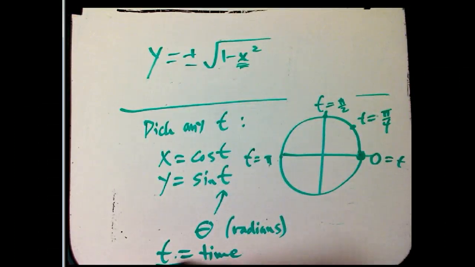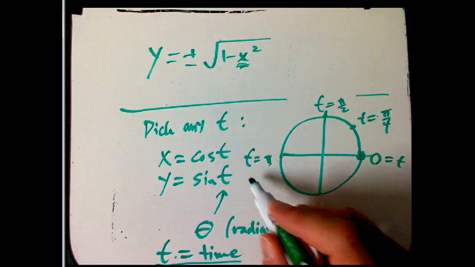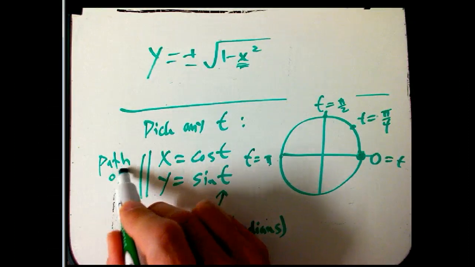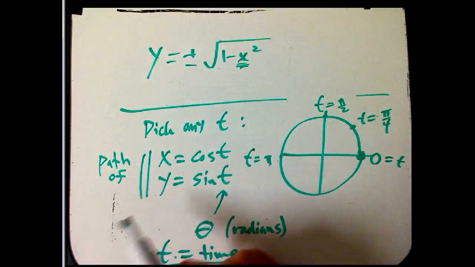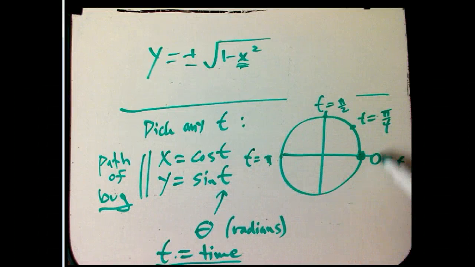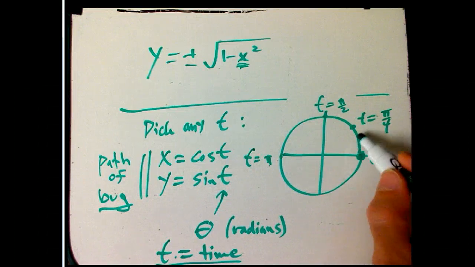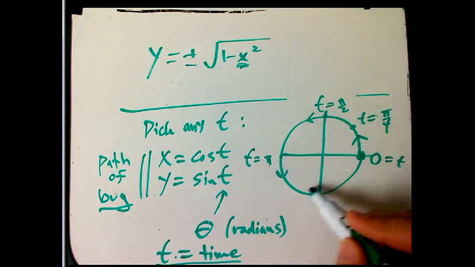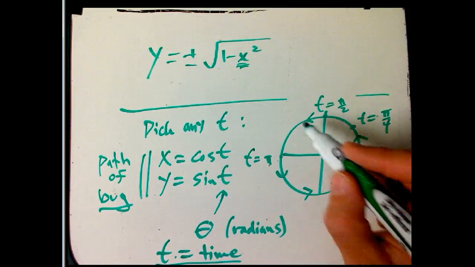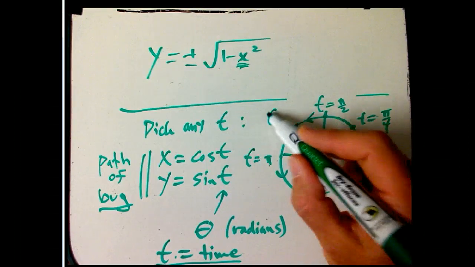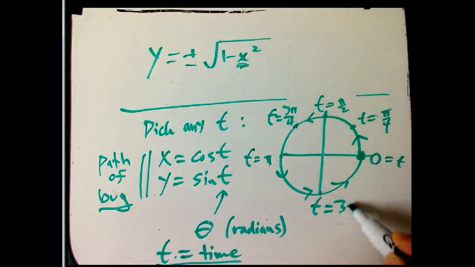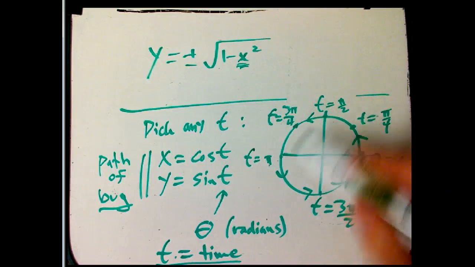I'm going to think of t as time, and I'm going to think of this as describing the path of a particle or something. People usually call it a particle, but I think it's more fun if it's a bug just crawling on my whiteboard here. And so this could be the path, and I'm going to actually put in an arrow here for the path of that bug. And this description not only traces out the circle, put in a couple more points here, but gives me a very explicit description of the motion of the bug.